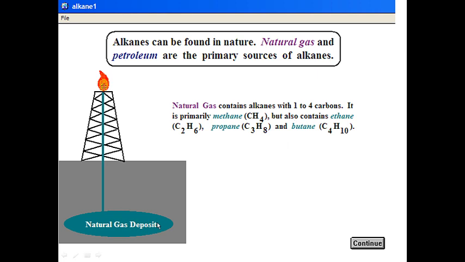And actually, one of the differences in the shale gas that you find in Pennsylvania or West Virginia, the Marcellus, versus the Utica shale in Ohio, is that they have hopes that the natural gas deposits in the Utica shale actually have a lot more of these higher order hydrocarbons, which can be turned into chemicals and starting materials for all sorts of things like plastics, and so it may be a slightly different source of natural gas. But that's the primary components of natural gas, and we use methane in all sorts of things.